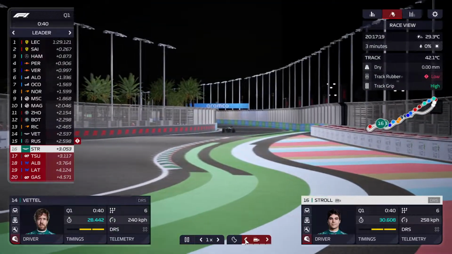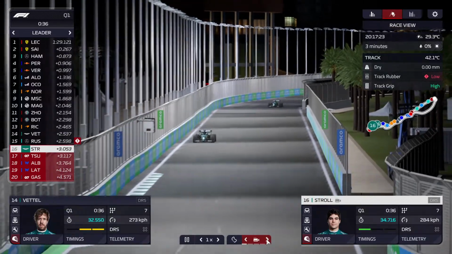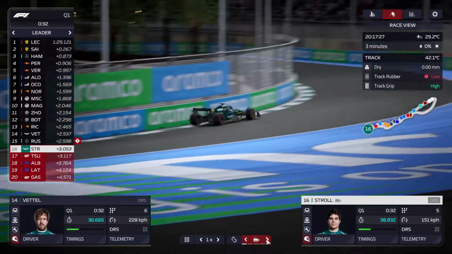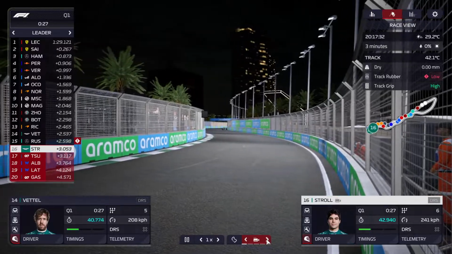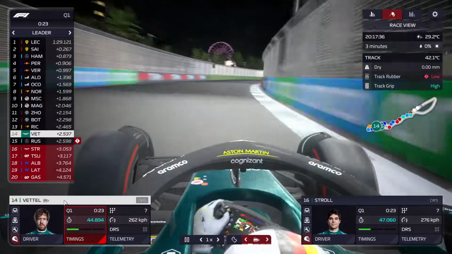Sebastian came 14th, Lance Stroll 16th after that first run that they did. But let's just look at the standings there. George Russell will be flying up there. You'd expect Pierre Gasly to be flying up there. Yuki Tsunoda is there or thereabouts somewhere he should be. To be a bit of a battle for him.